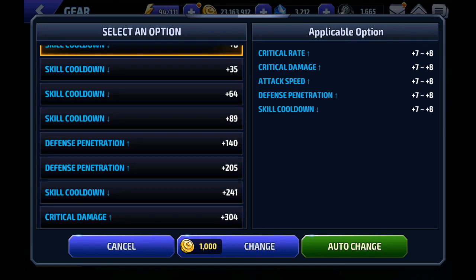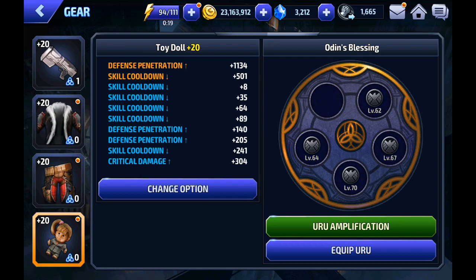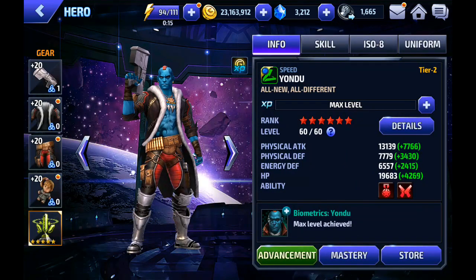I'd say probably stay away from crit rate and attack speed unless you're already very high on the first 3 stats, because you'll probably see a bigger benefit from skill cooldown and then defense penetration and then crit damage by investing in them first. But crit rate, there's an argument for, and attack speed as well if you've already got pretty insane bonuses from obelisks and stuff like that.